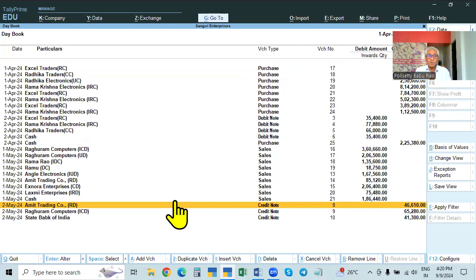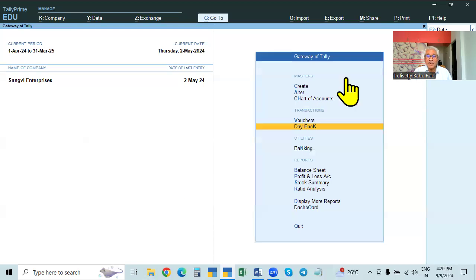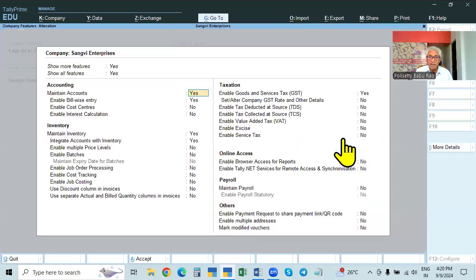So how to enable the bill-wise entry details? Here in the Gateway of Tally, go to F11. I told you already. Go to accounting features, maintain accounts. The next one is enable bill-wise entry.